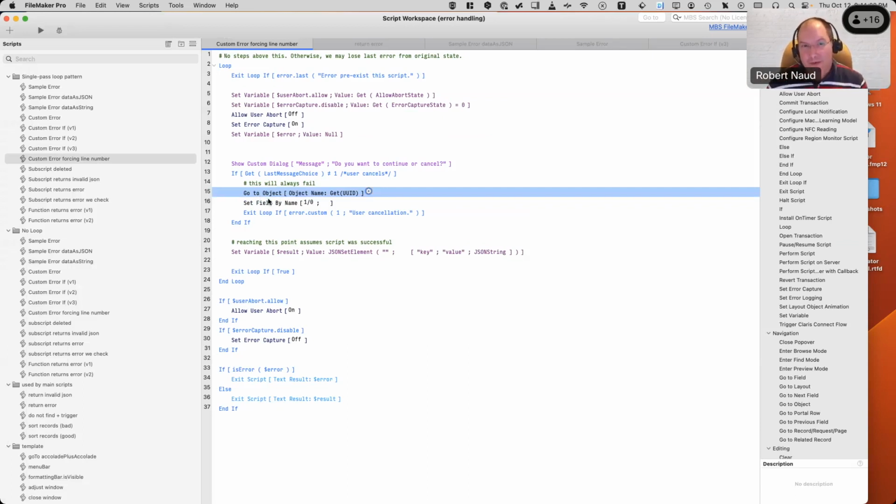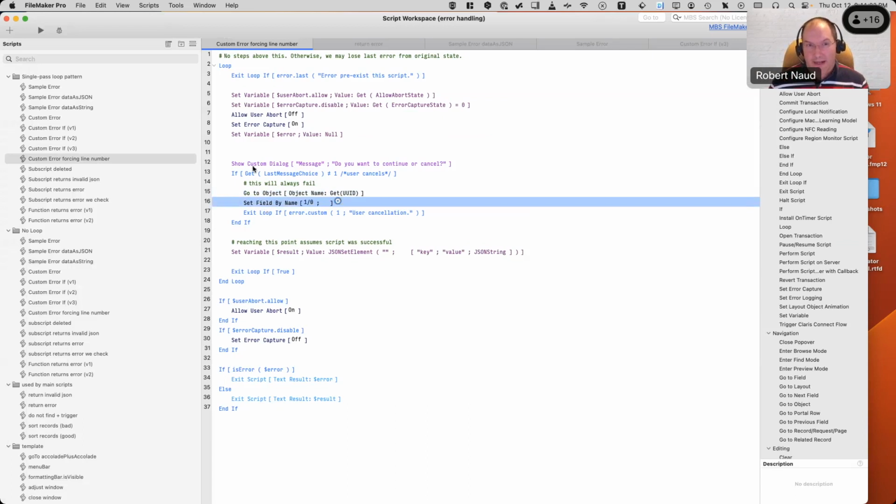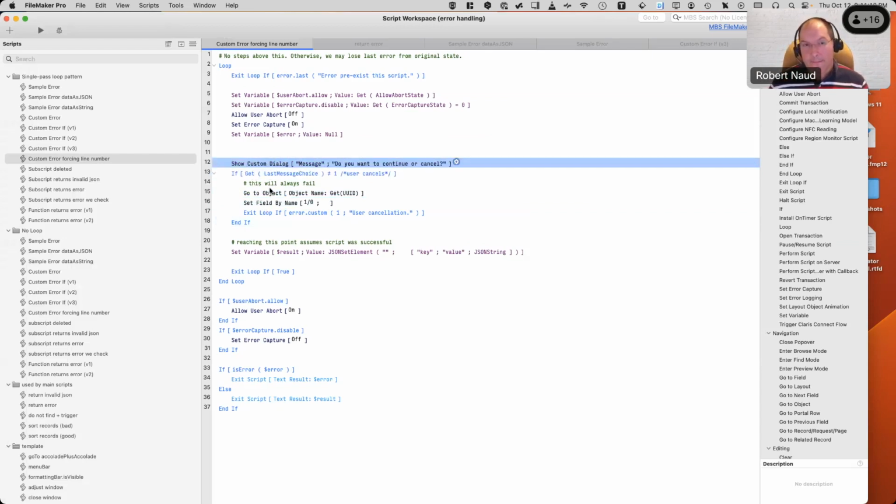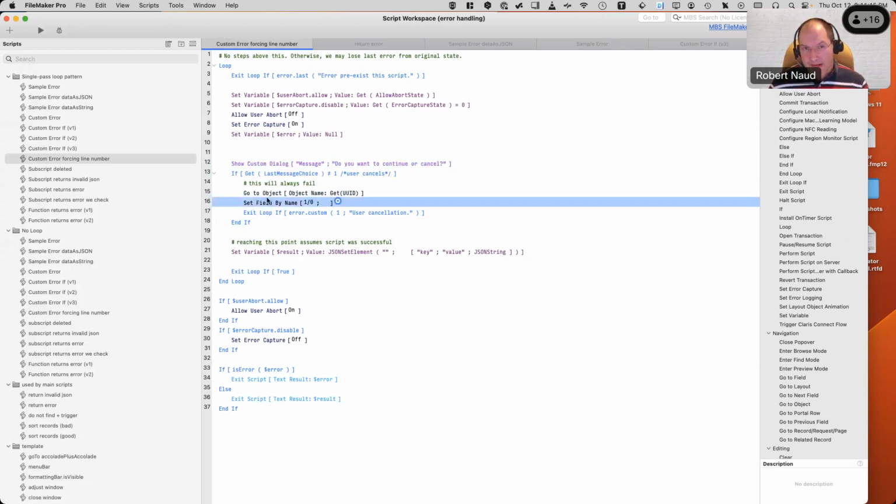So as much as I can, when I know something failed for business logic purposes that have nothing to do with the code execution, if I can just spend the extra bit to put this in, I'll try to do that.